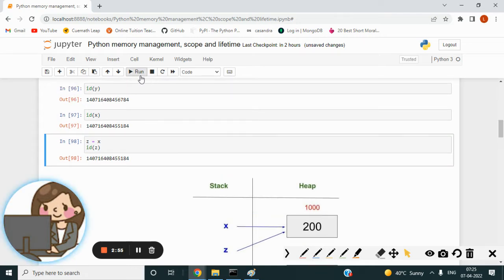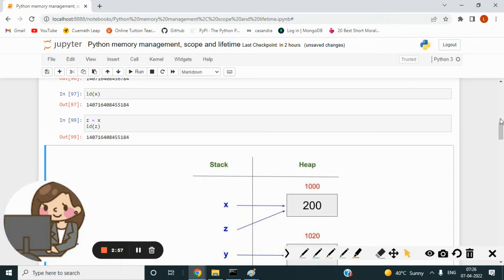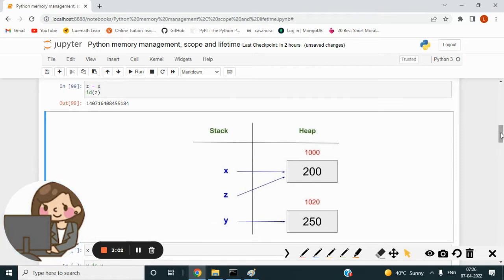Since Python knows that we are reusing an integer object that is already there, it doesn't create a new integer object in heap or allocate a new memory location. Instead, it creates a variable z in stack and makes it point to the existing integer object in heap. So both x and z point to this memory location, and y points to a different memory location because it has a different value.